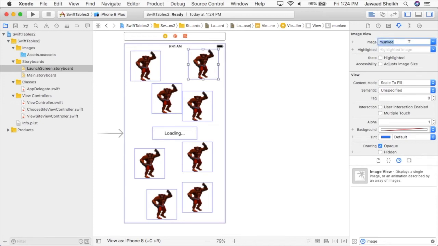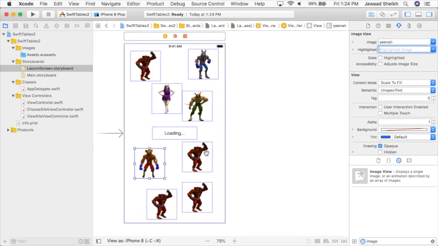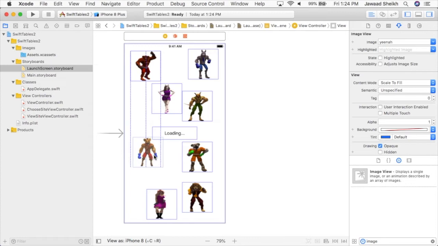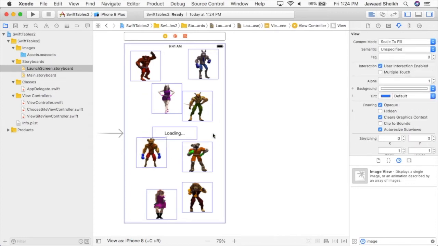And so we'll change this one to donkey. We'll change this one to llama. This one will be Yoti. This one Yina. This one Walla. This one Hita. And finally Ion. And there we go. So we have all of our characters there on the home page, ready to work with.